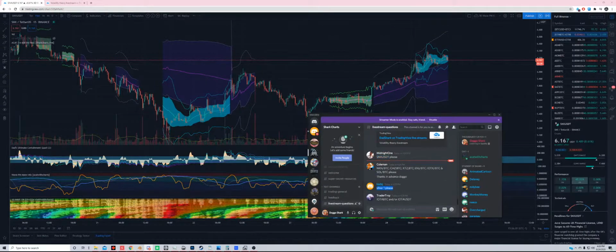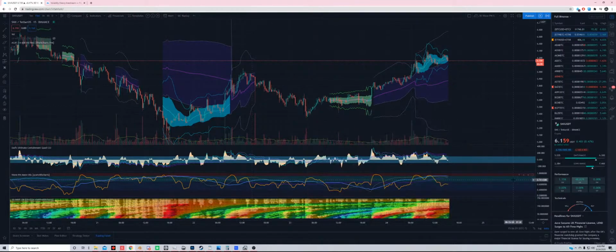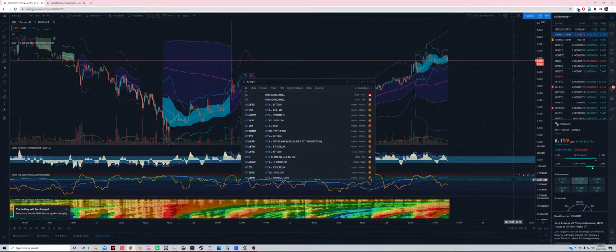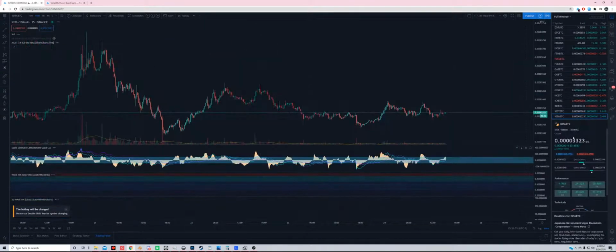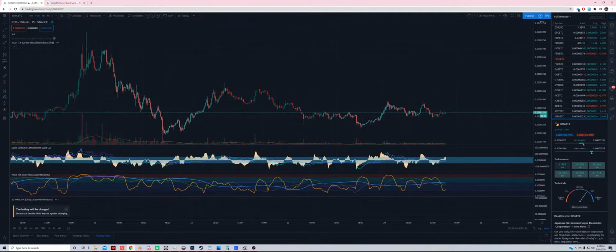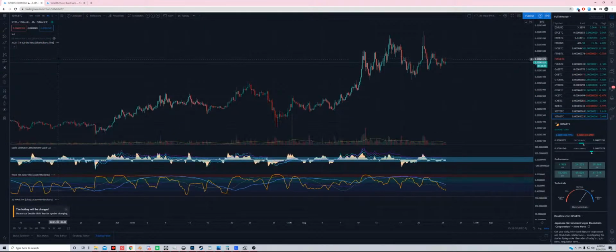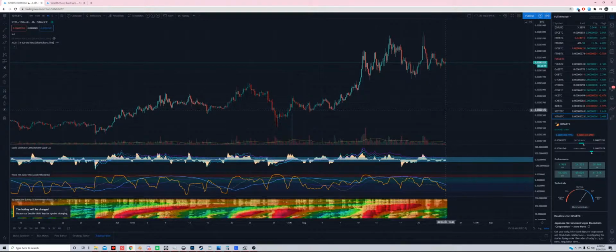Silver 1. Yep. I'll do 2 of these. I'll do NKN and IOTA. IOTA just got asked again, so we'll do it first. IOTA BTC. Wow, that's some pretty heavy compression down here. 4-hour chart. This could be good. Check. Oh, whatever pivot this defines as. Should be a good trade.